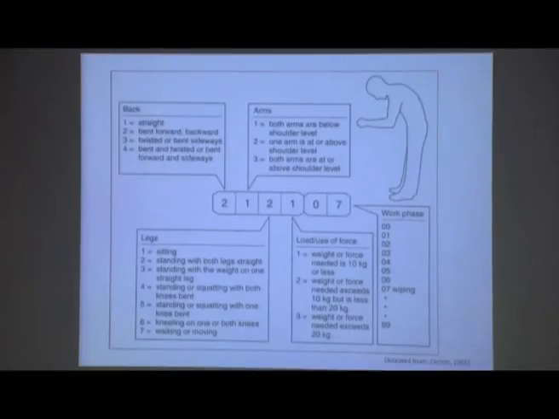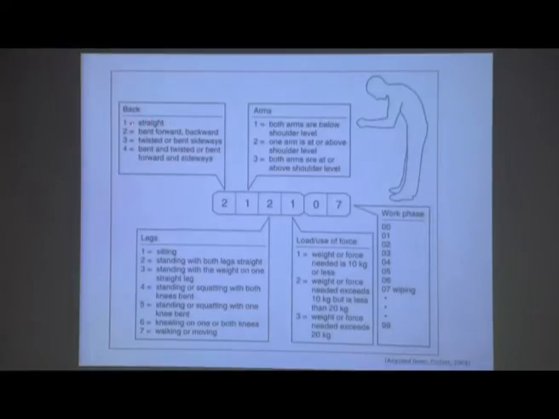If we understand the theoretical background, then we will find what is done in the OWAS tool. There are 3 body segments: back, arm and legs. Based on the posture or body orientation of these three body segments, the evaluation is performed. First, these are the scores for different types of back or trunk posture.